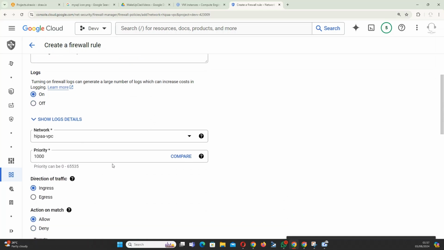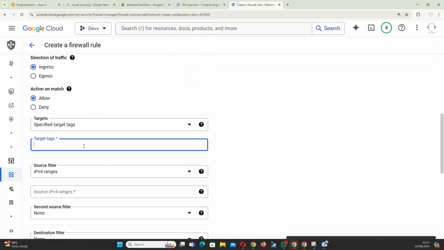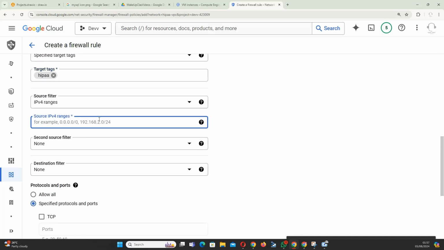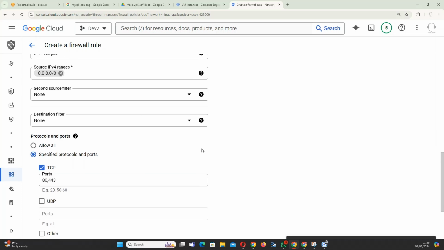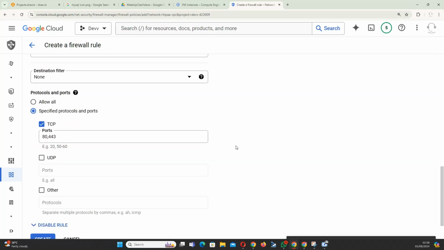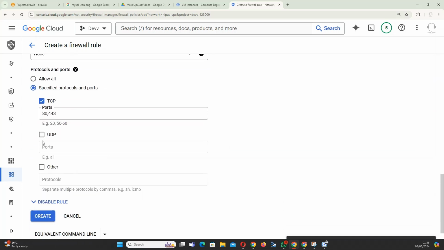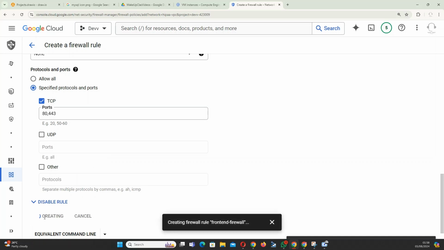You can put the tag, then come down to this and put what? Hipaa, right? So here should be 0.0.0.0/0, which means all IP addresses in the whole world. We now specify the port number should be port 80, comma port 443, right? So these are the actual ports that are meant to be allowed. Yes, that's the actual port that is meant to be allowed. Then the next thing I'm going to be doing is that I have to create.